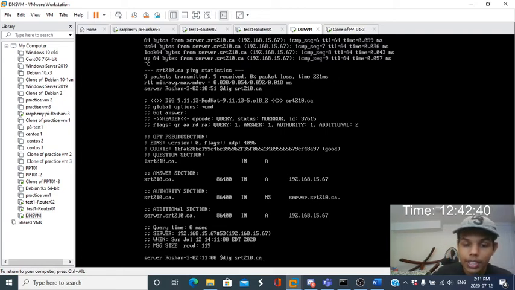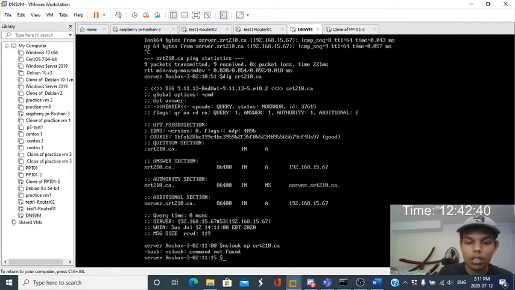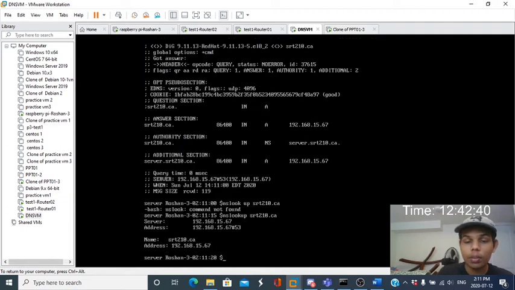Another command is nslookup. Let me try nslookup srt210.ca. Here you can see server address and name and address. So in server it is 192.168.15.67.